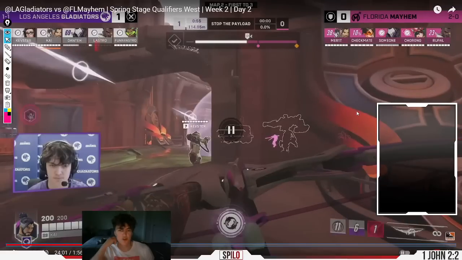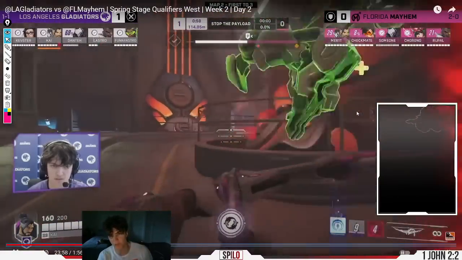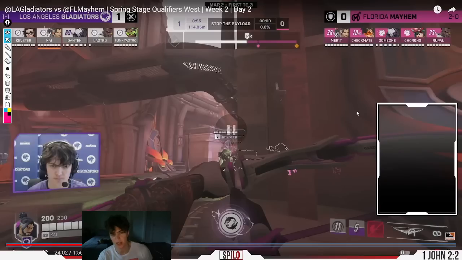Now, this fight is super interesting, and this is why Mayhem lost. Mayhem in general, in fights, even when they had ult disadvantage, generally played very bravely with the Ramattra, Tracer, and Kiriko especially. But you're going to notice something here, that Mayhem knows that Kevster, Kai, Lastro, Astro, all got their brawl ultimates. They just want to run them down. So what ends up happening is Mayhem makes a really big mistake.